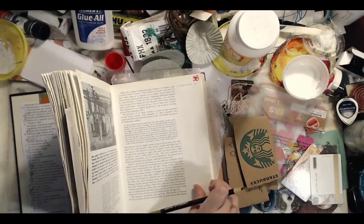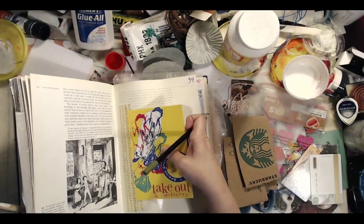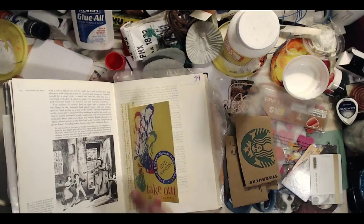And my postcard. I decided to use this postcard. I was going to use those little fairy postcards, but I decided instead to use up this takeout delivery postcard from somewhere in New York. I was so happy and I loved it. And I just kind of put it in like a tip-in. I liked it.